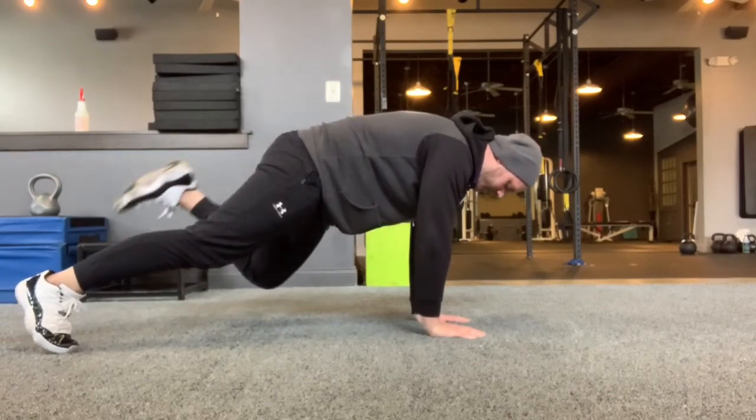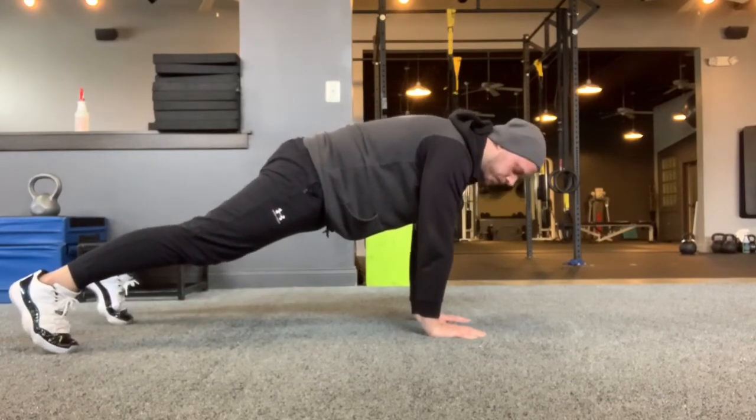Okay, so now we just did the leg lift. Now we're going to do the hand and leg.